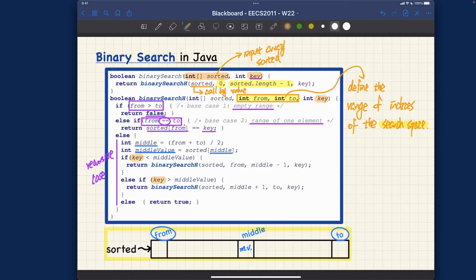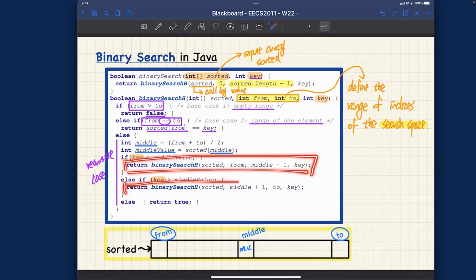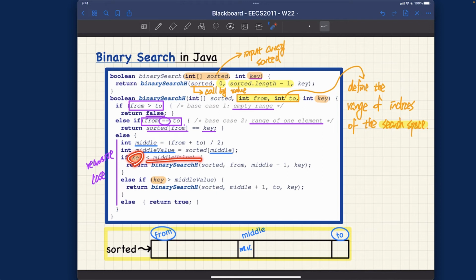We've got different cases; you can see we've got 3 cases: case number 1 over here, case number 2 over here, and case number 3 over here. Case number 1 is when the key is strictly less than the middle value. In that case, we know that all the elements that are strictly smaller than middle should be in this particular area. Agree? In that case, we should really recur on this particular sub-range.